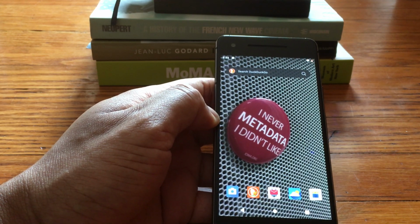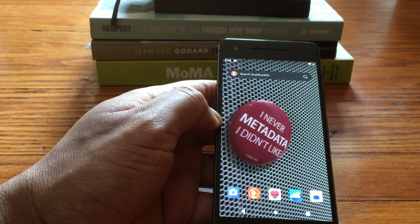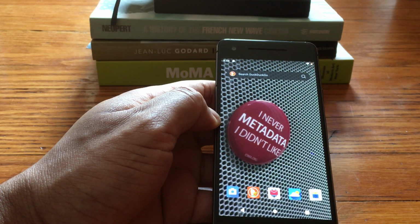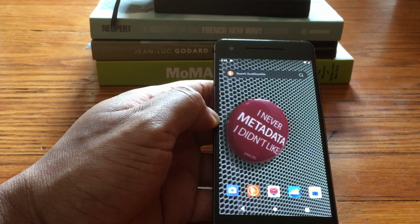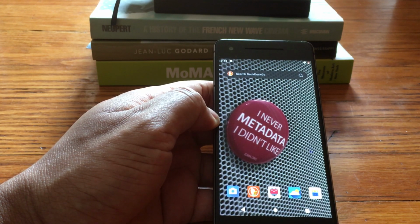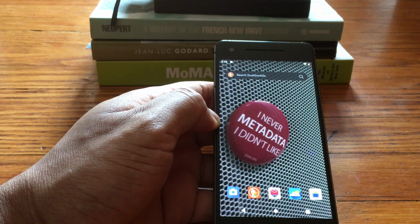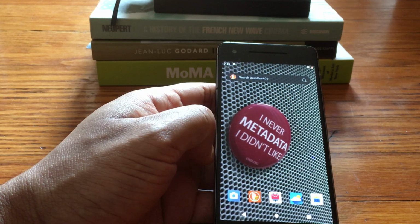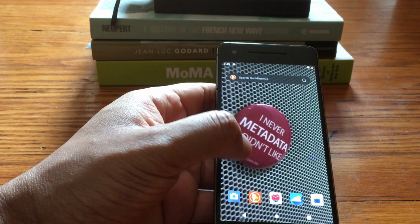Now, one thing, when you're installing CalyxOS, it does give you the option of adding support for Google Play services if needed. So you do have some ways to get apps that require Google Play services on this device, and we'll get into that as we're going along here. That's one of the advantages. You can just use these free open source apps, but if you do need apps that require Google Play services, there are ways to get those apps on here. That's what really makes this a very strong option for daily driver material, because you have a lot of options here, and it's very strong and very polished.